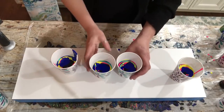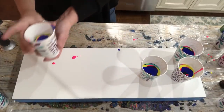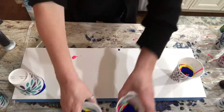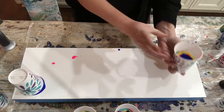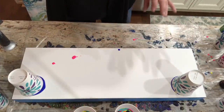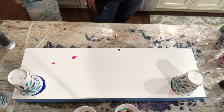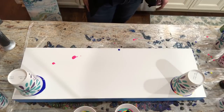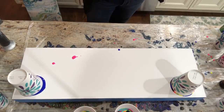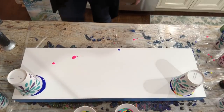Last one, because I'm so paranoid that I'm gonna knock over cups, I just did 2 at a time. So I'm gonna put one here. Let's move these out of the way. Whoa, that was a good flip. Do you see that? I probably should have made, is 4 going to be enough? How many did I make last time? I guess it was just 4. 1, 2, 3, 4. Okay. Phew. Yeah, I'm recording. Some gloves.